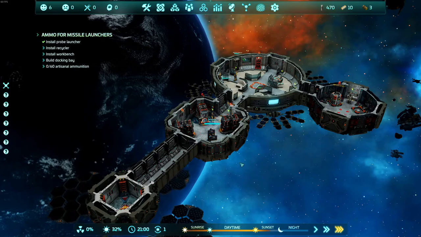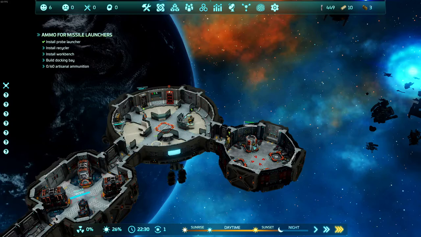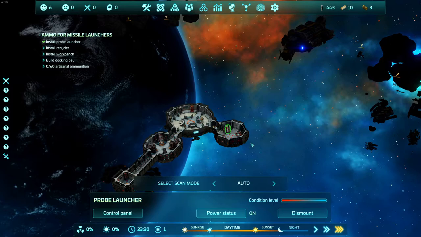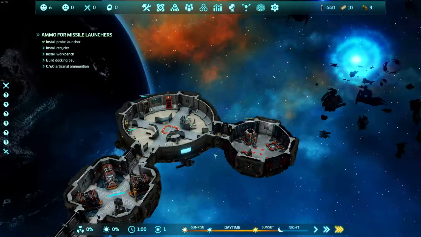Alright. We have a probe launcher. No logistics. Beautiful. Alright. Control panel. Nope. Scan mode is auto. So he's gonna shoot up already. He's shooting up already. Yep. That's wicked. Okay. Sweet. So now we're getting some scrap metal. Now we need to build the recycler. Let's build that first.